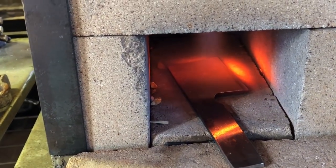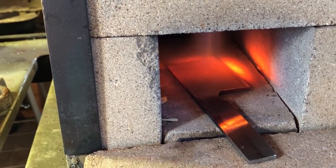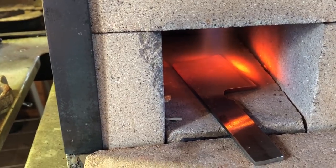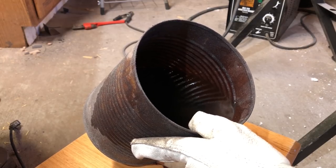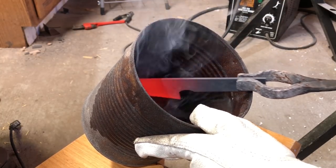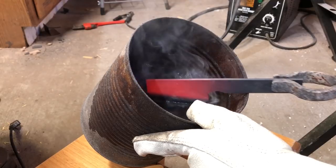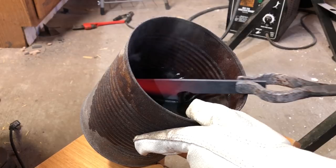I really want the spine of this cleaver to be as resilient as possible, so I will not be quenching the spine — I'm just putting the first inch or so of the edge into the oil. I'm just using a vegetable oil. Some people will use motor oil, some use oil specifically designed for quenching. When it comes to handmade knives, especially when you're first starting out, there's nothing wrong with using whatever kind of oil you prefer.